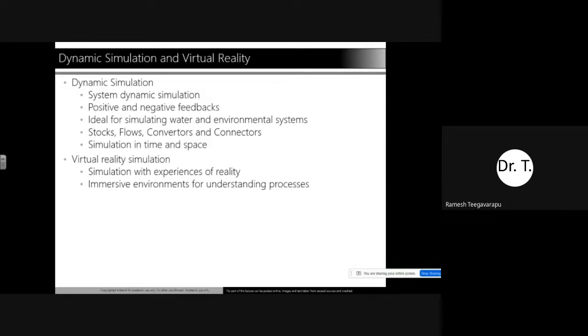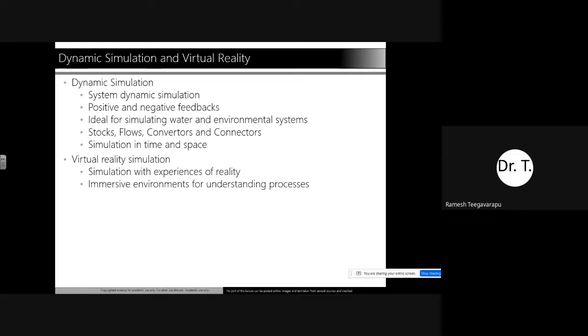So in case of system dynamics, we are simulating the process within the confines of the boundary of the system, and we have some limitations on that, because once we define the system, we are not going to consider what is happening outside of the system. Sometimes you can introduce what we call exogenous shocks into the system. That means we can introduce variables which would affect the system. Okay, and we are doing simulation in space and time.